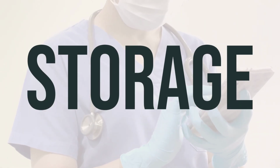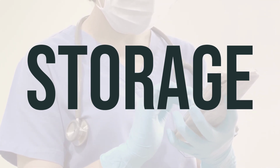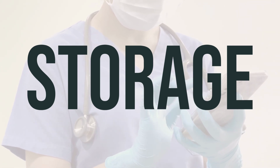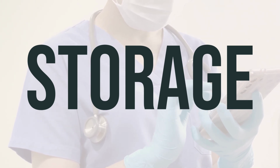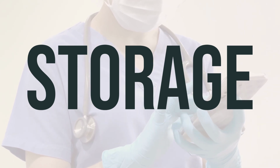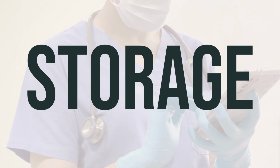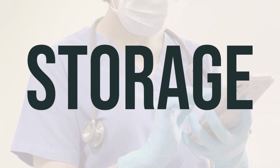When it comes to storing Acarbose, it's important to keep it at room temperature and away from light and moisture. Be sure to store it in a place other than the bathroom and always keep it out of reach of children and pets. When it comes to disposing of Acarbose, make sure not to flush it down the toilet or pour it into a drain unless instructed to do so. Instead, properly discard the product when it is expired or no longer needed. If you're unsure of how to do this, consult your pharmacist or local waste disposal company for guidance.